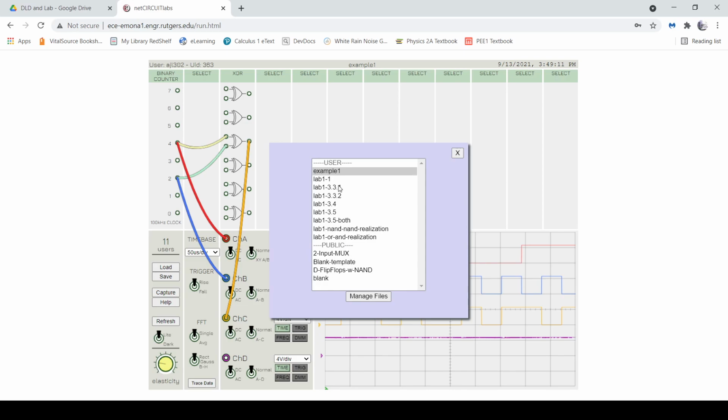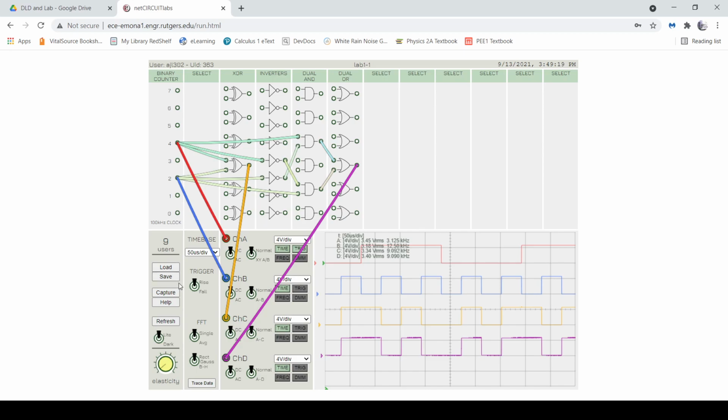So to load, you click on load, and then if I wanted to load this, I do that. Or if I wanted to load the experiment for the experiment 1, I clicked on that, then here it is.